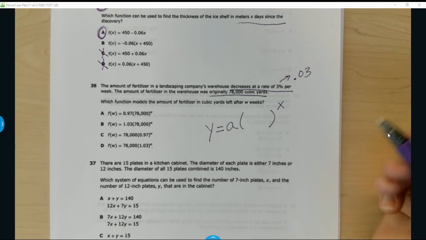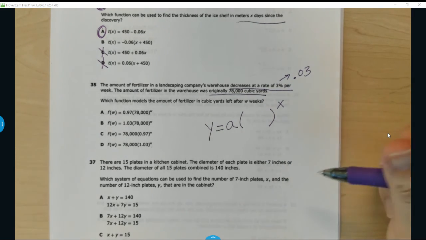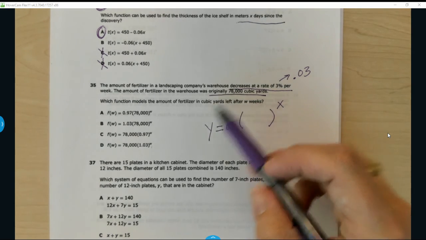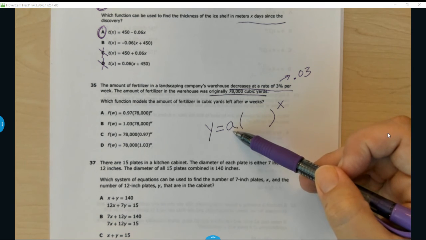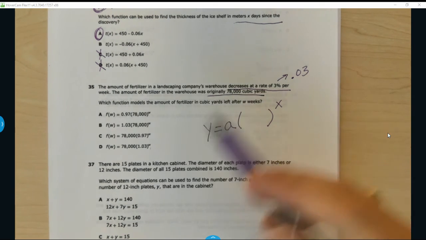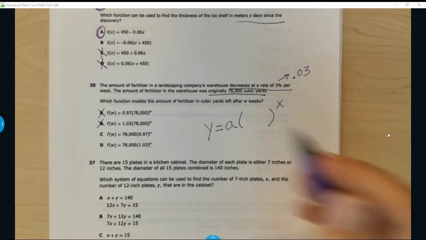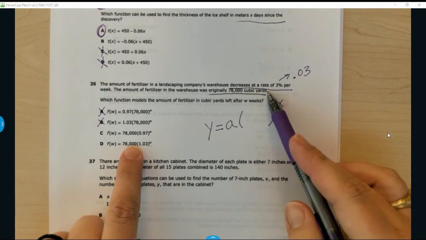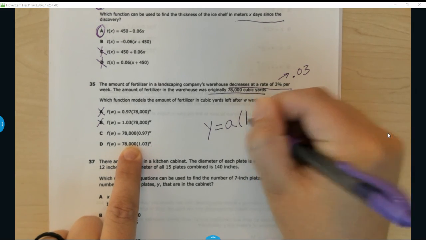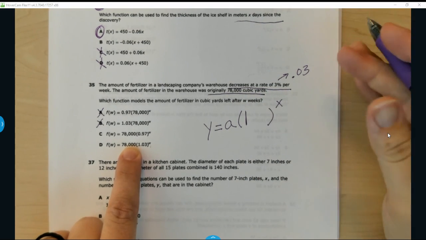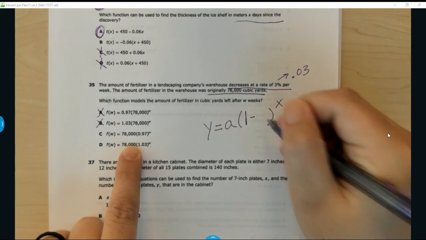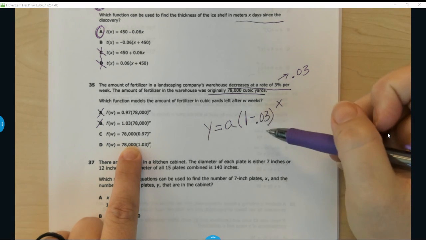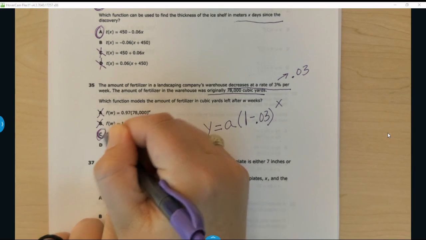an exponential function. Now we know with exponential functions that it's your starting amount. What's our starting amount? 78,000? Okay, well if I look at these options, if my starting amount is 78,000, I can get rid of A, I can get rid of B. So I know 78,000 is my starting, and then it's decreasing at a rate. Well, I know I'm always comparing to 100% or the number 1. If it's decreasing, I'm going to be subtracting 0.03. So then once I do that math, combine it together, that's going to leave me with answer choice C as my option there.